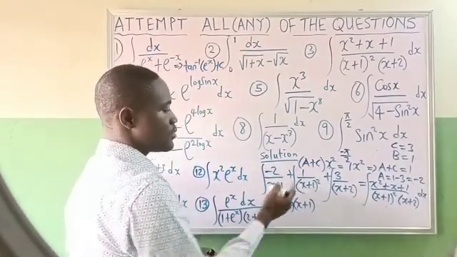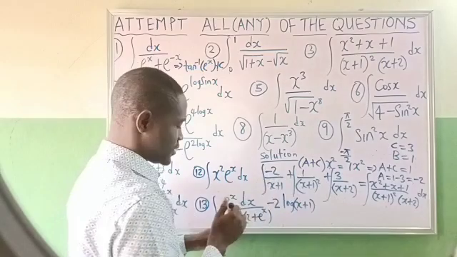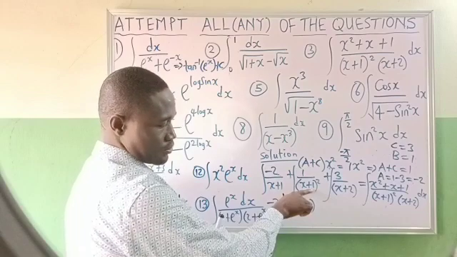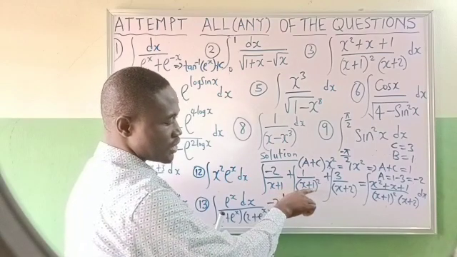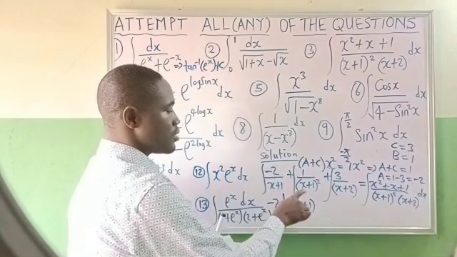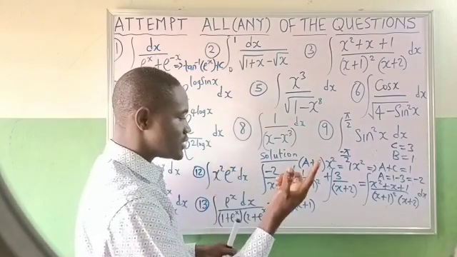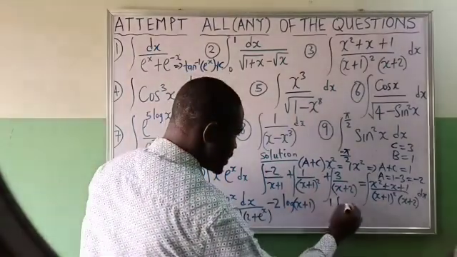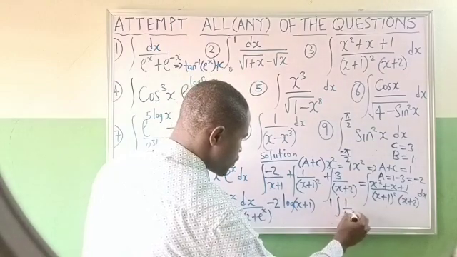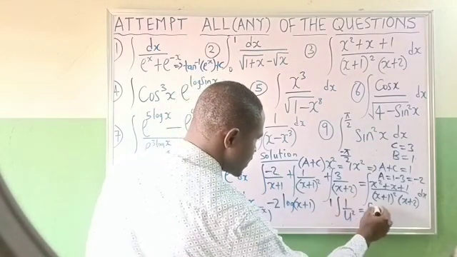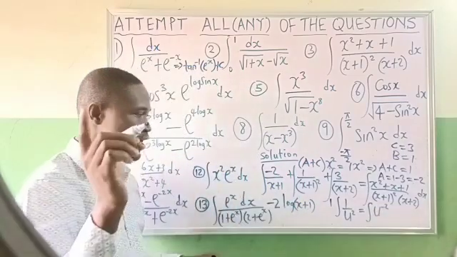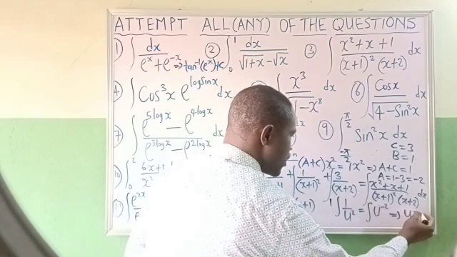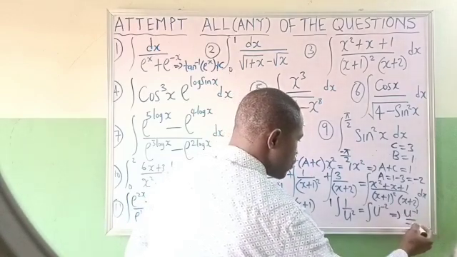Then for this one, to integrate this, if I differentiate what is inside, what will it give me? 1, because differentiation of x is 1, differentiation of 1 is 0. Then that one I got, inverted, still gives me 1. This means the integral of 1 over u squared. That means I'm integrating u raised to the power minus 2 from the law of indices. Add 1 to the power, it will give me u raised to the power minus 1 all over minus 1.